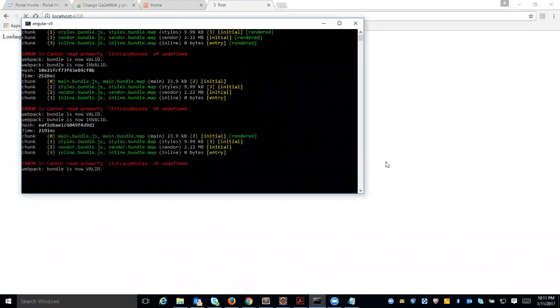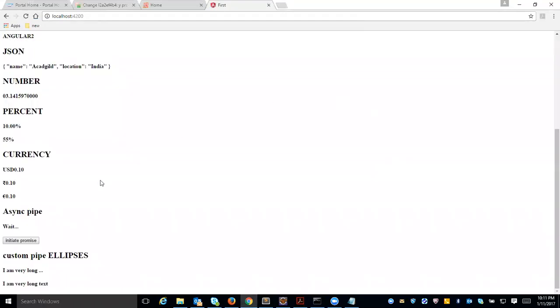Let's see. You can see now the text is longer, and after that it is showing 3 dots like this. And in this case, we haven't used any parameter, so it is directly returning whatever text was given.